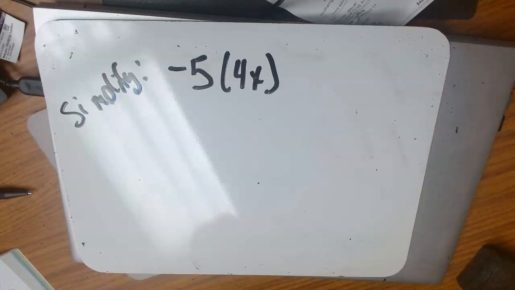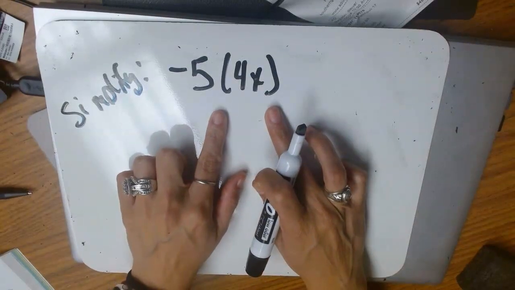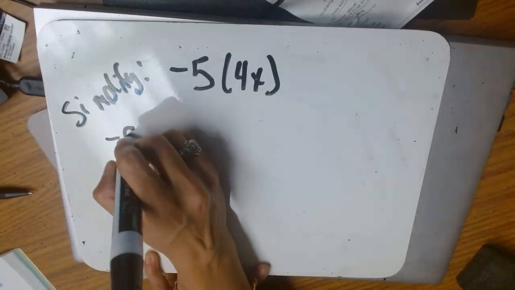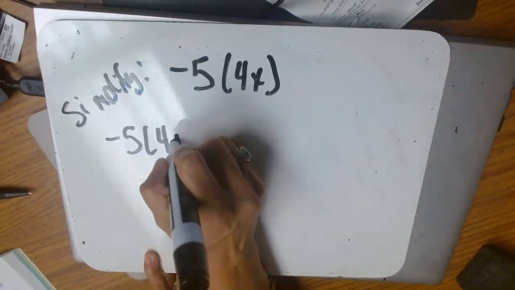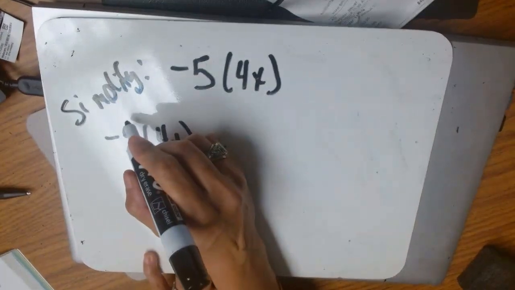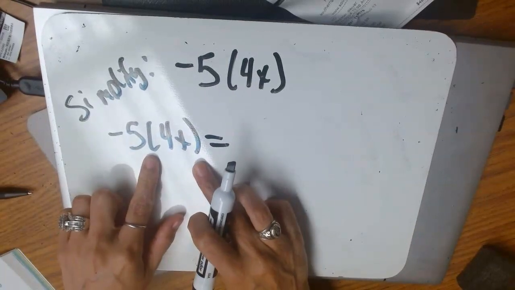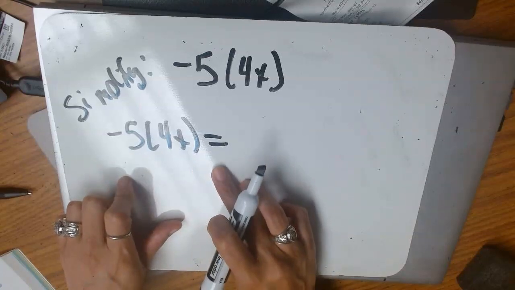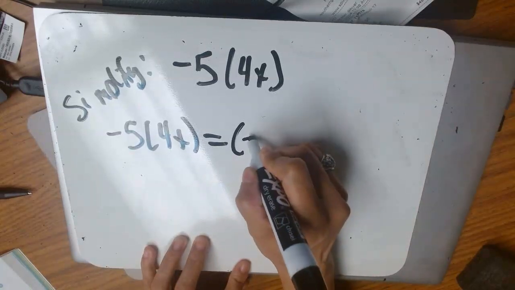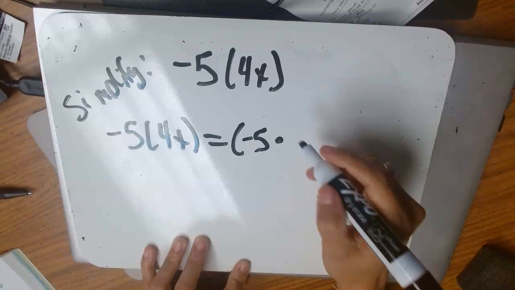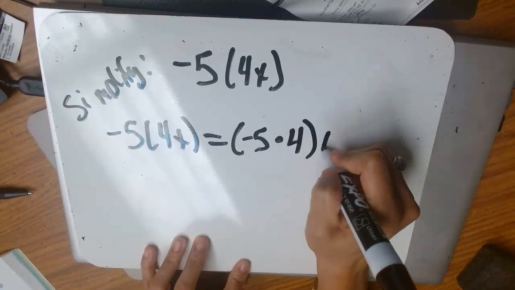So now then, what happens when an expression contains a parentheses? Just like the example that we have here. This is how you would simplify. So you would rewrite this way. And now then, this means anytime you have a parentheses like this besides a number, that means you need to multiply. You would have to rewrite that to understand that -5 times, because if you'll recall, that means times as well, 4x.